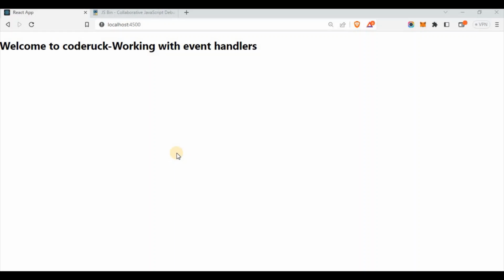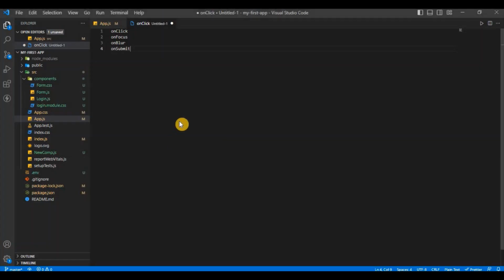In today's video, we will discuss and learn about how you can implement event handlers in your React application. As we know, if you are building any application, no matter if it is on React or on any other platform, then we need to work on events, because events can be of many types. Just like I have noted down some events like on click, on focus, on blur, on submit. So it depends upon which functionality you are implementing. Depending upon that, you have to implement those events.